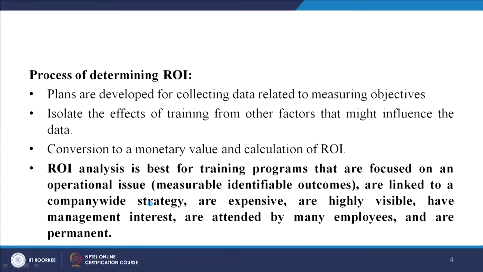Then they are linked to expensive programs. Naturally, when we are talking about the ROI of operational issues, company wide we have to find out the strategies, and then these programs will be expensive and highly visible because they are measurable. You can easily see this is the input, this is the process, this is the output. That should be visible wherever measurable is there, for example productivity.